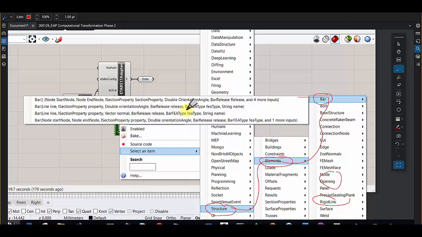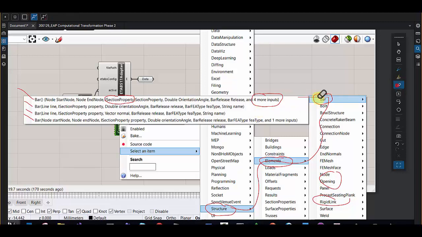Now here's where I've seen a lot of people stumble, because now all of a sudden I've found this thing called bar. If you've never gotten the trick that told you bar is a one-dimensional element, you still might be on the ropes as far as am I even in the right place. But even if you knew that, you'd be sitting here going 1, 2, 3, 4, and you're seeing words like I section property. What the hell is an I section property? A bar, FEA type, all these words, and even on some of them, it's like 4 more inputs. What's that mean? So let's go over that real quick. Again, this happens on all of the different components. You have to be able to help yourself.